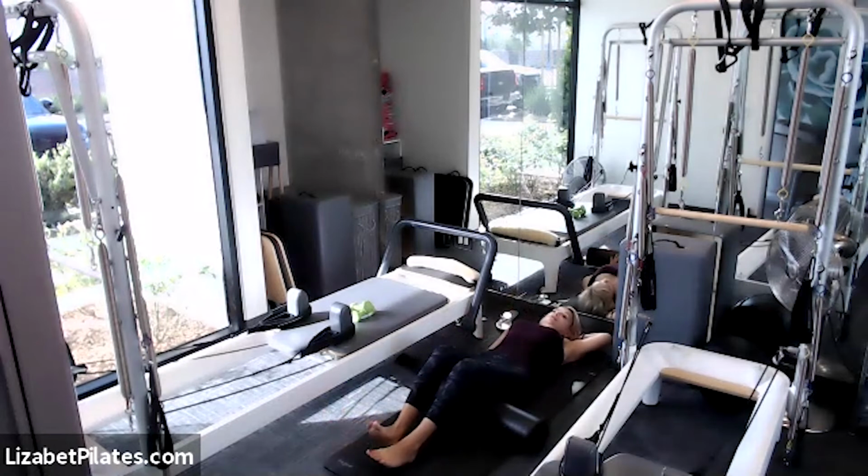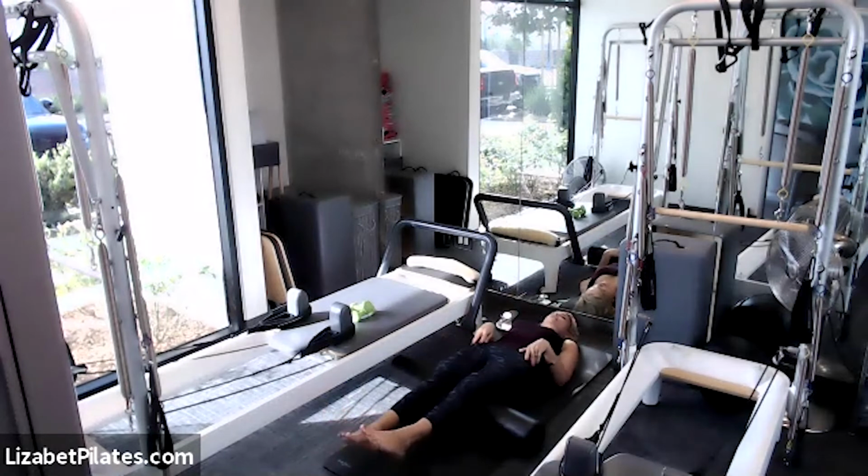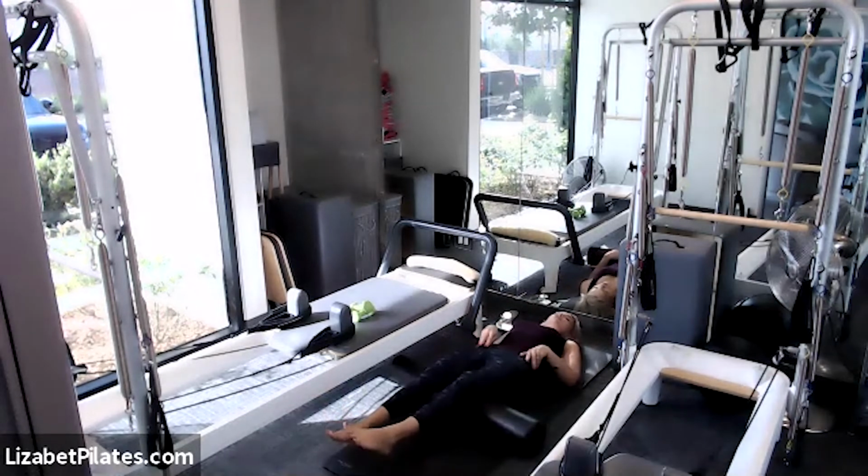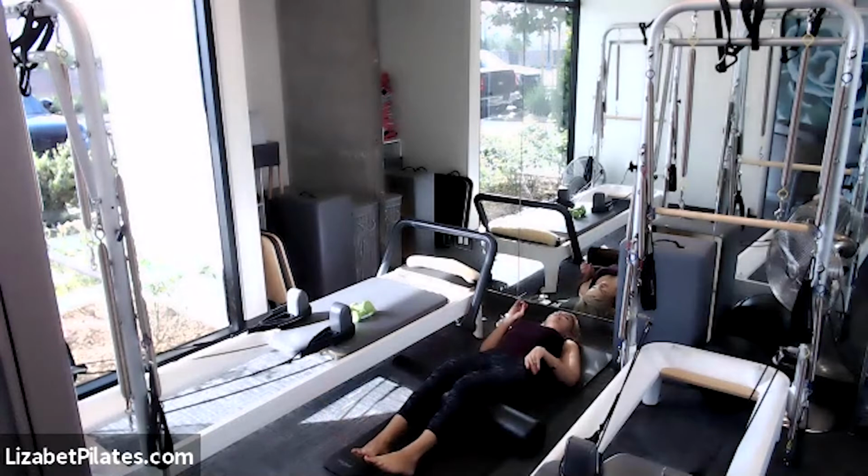And then you can lower down, and then you can roll the foam roller up or down a little bit and do it again. Just changing the point of contact. If you're lifting your hips though, I want your head flat. Okay, another option, and I'm not going to do this, but if you want to, you can come up to a seated position, and with the foam roller under your thighs, you can place your hands behind you straight. So you're kind of leaning back in an upright seated position.